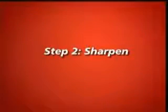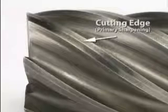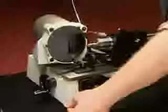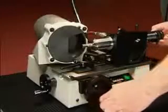Step 2: Sharpen the flutes. You are now ready to sharpen the primary edges of the flutes. Sharpen the flutes from the shank to the end. Thread the end mill onto the stylus until the shank is as close to the stylus as possible. Turn on the motor and advance the feed knob until the wheel lightly touches the end mill, then advance one to two graduations more. Note that each increment of the feed knob represents 2/1,000 of an inch in movement.